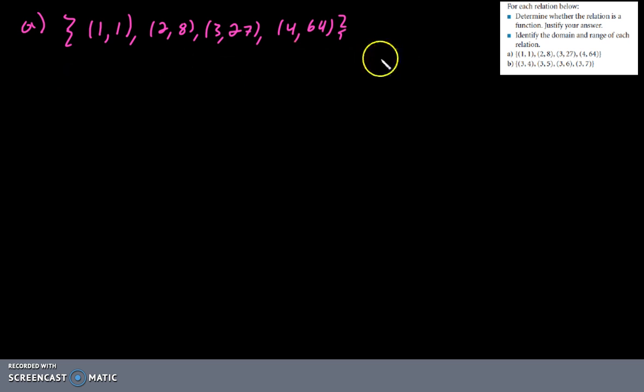Let's start with A. Now, for this one, we have to determine whether this is going to be a function. So I'm actually just going to rewrite it out for myself, just so that I can see it a little better, a little more clear, and point some things out for it. So we got (2, 8), (3, 27), and it's easy to tell if something is going to be a function or just a relation just by looking at the aspects.